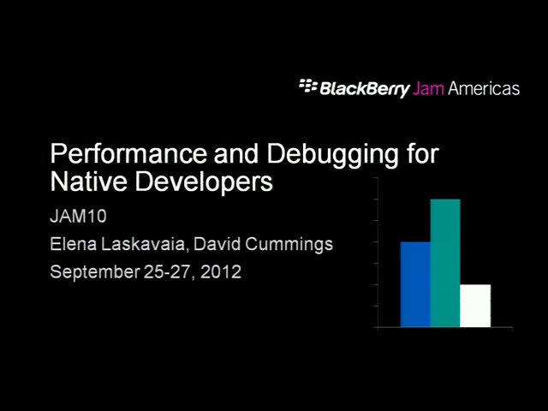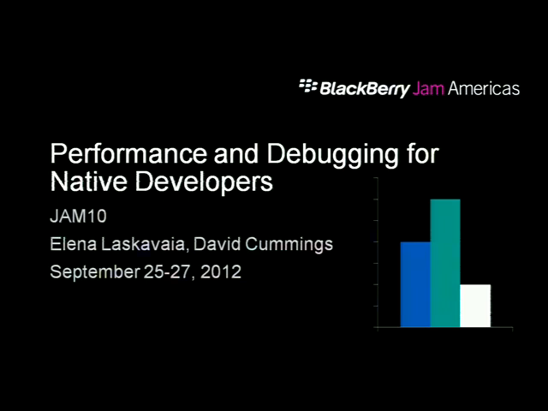So today's going to be a bit of an overview of all the great features we have in the native SDK for debugging and performance. I'm David Cummings, and I'm here with Elena Laskavaia, and we're part of the tools team at QNX who work on the native SDK. So first off, why do you want to debug and optimize performance?